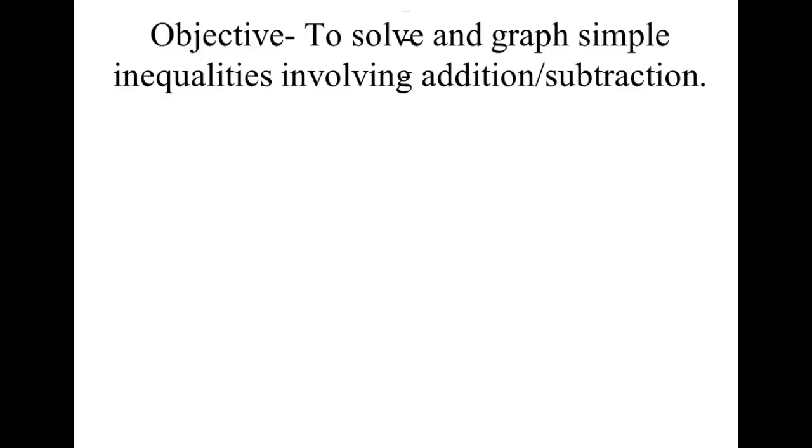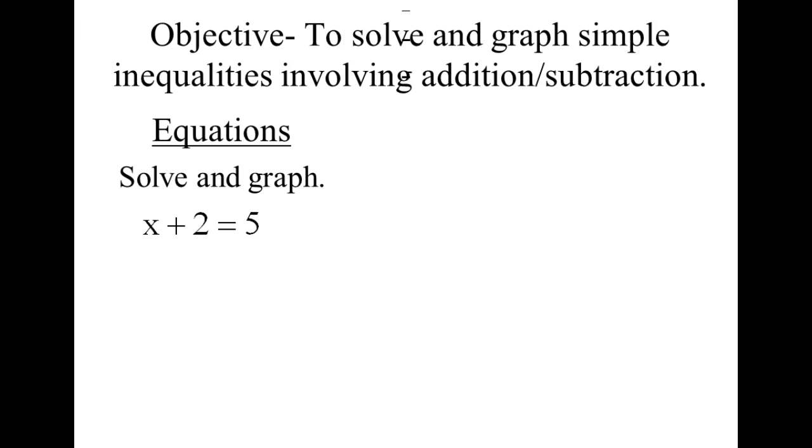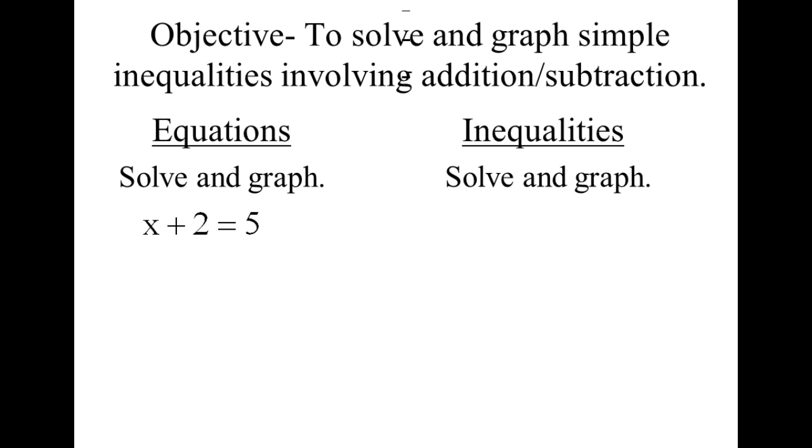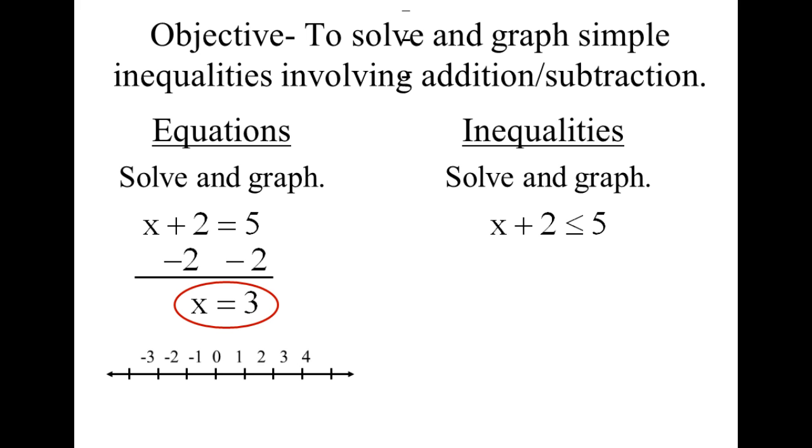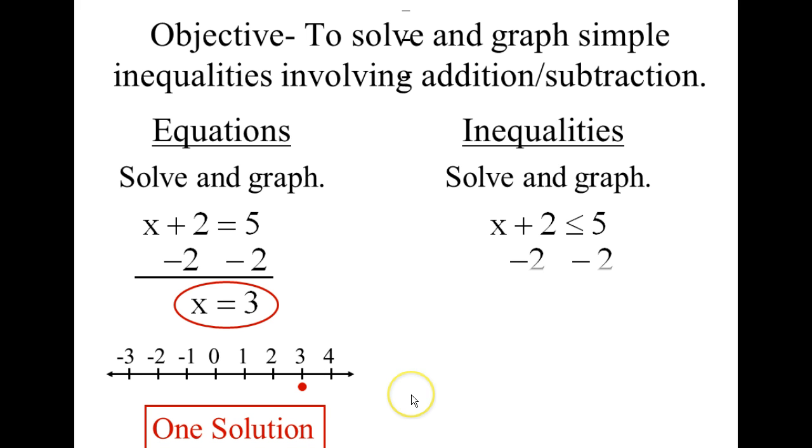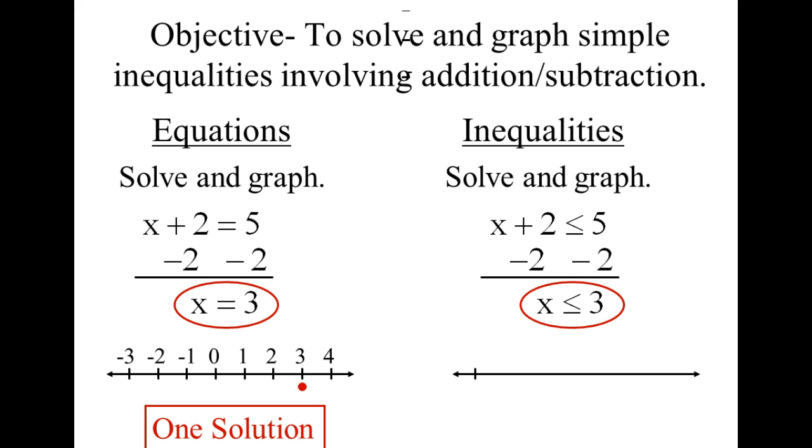So we started graphing equations actually a long time ago, but you probably forgot that if you graph just an equation, an answer on a number line, it's nothing more than just a single point, there's one answer. Okay? But when we do inequalities and we solve them, we're actually getting a lot of answers. It's the number that we get plus either everything below it or everything above it. So there's a lot of answers.